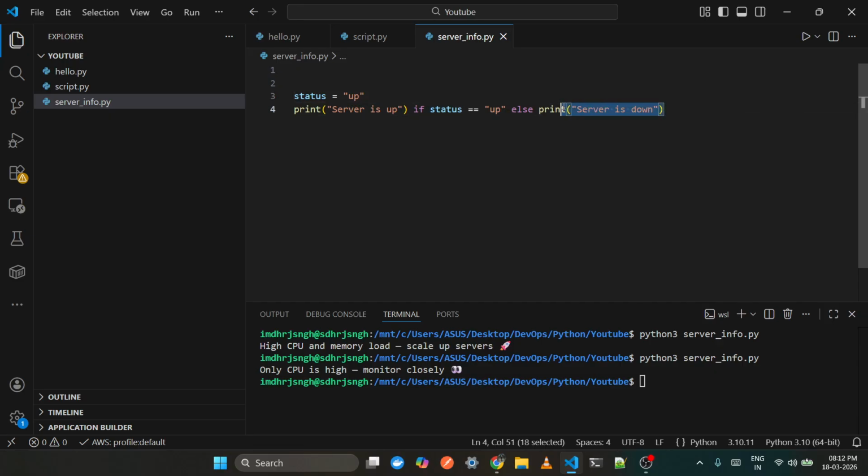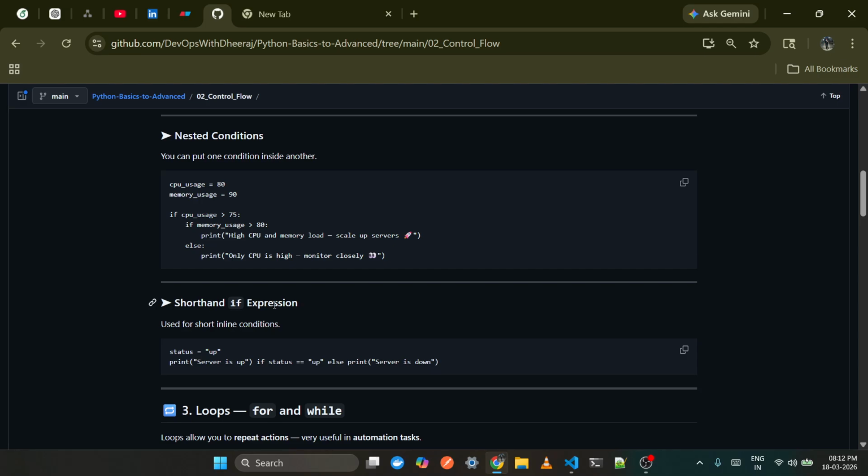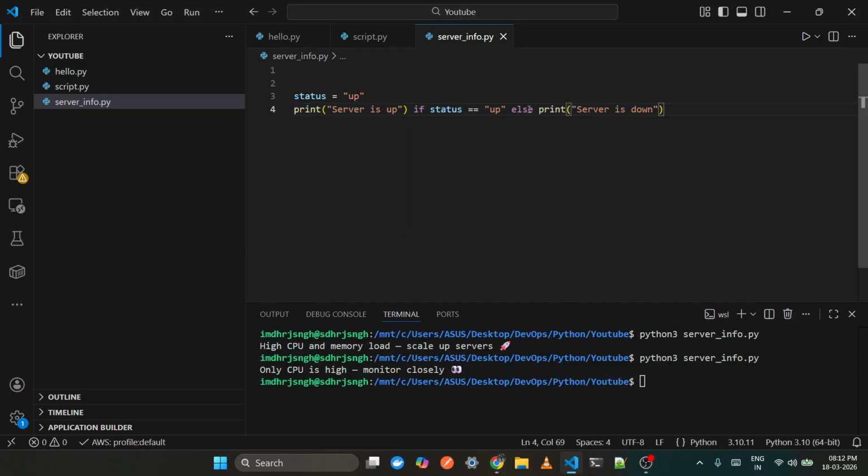It means in the same line we have put if and else conditions here. This is also a way through which we can use the if and else. This is termed a shorthand if expression, a short inline condition. Very short. It means here the if and else block is written in the same line.